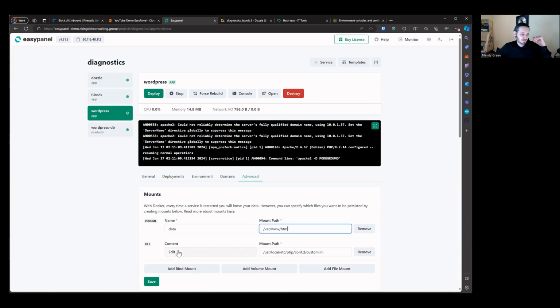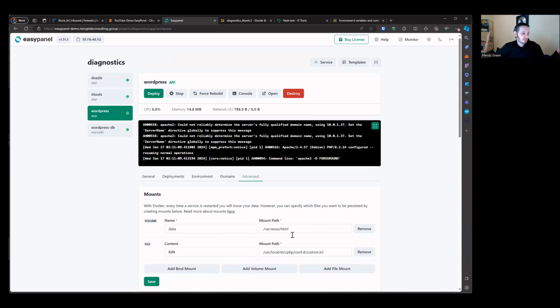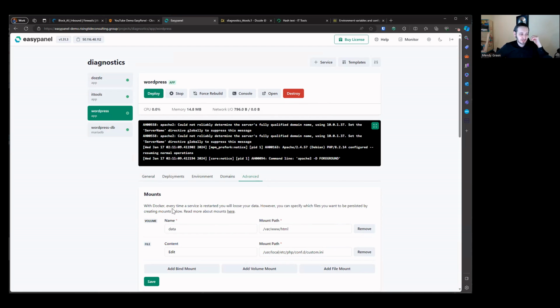And then I also have a file. I can edit this, and we can see custom configuration for PHP is here, mounted into a php custom ini so that it gets loaded whenever the container opens. So I can destroy this and then rerun it or recreate it or redeploy it as many times as I want, always be able to update it or downgrade it without a problem. My data is safe because it's never going to be lost. It's not in the container, it's on the host directly. Okay?